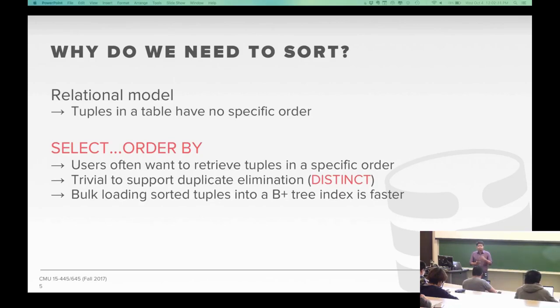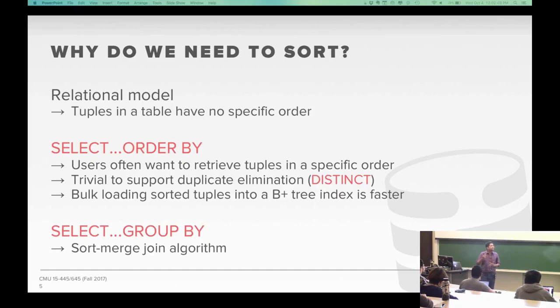And lastly, you can also bulk load a large set of sorted tuples quickly inside a B plus tree as opposed to doing repeated inserts. There's a clever algorithm for bulk loading tuples that are in sorted order, okay? So these are some reasons why sorting is actually used in practice. And there is also the join operation, which I will cover in the later part of this lecture, which can also be simplified significantly if the input tables are in sorted order. Okay? So that's the general motivation for sorting in database systems. And this has to do with the relational model explicitly specifying that the tuples need not be in any order. Okay?